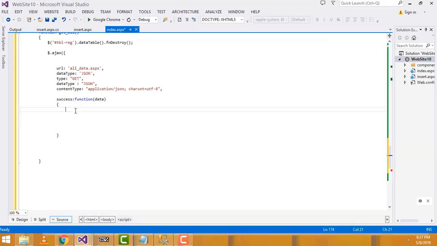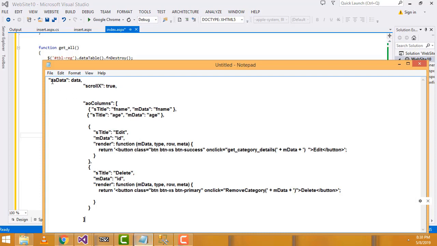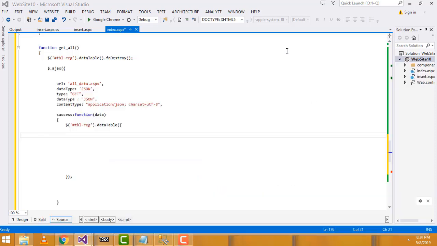Now here what I am going to do is copy this table, Ctrl+C to copy, Ctrl+V to paste here. Here we have to write the, simply, I just wrote this one, Ctrl+C to copy, Ctrl+V to paste.